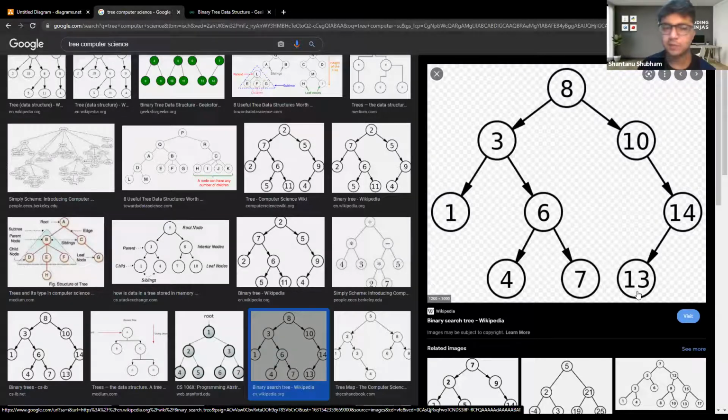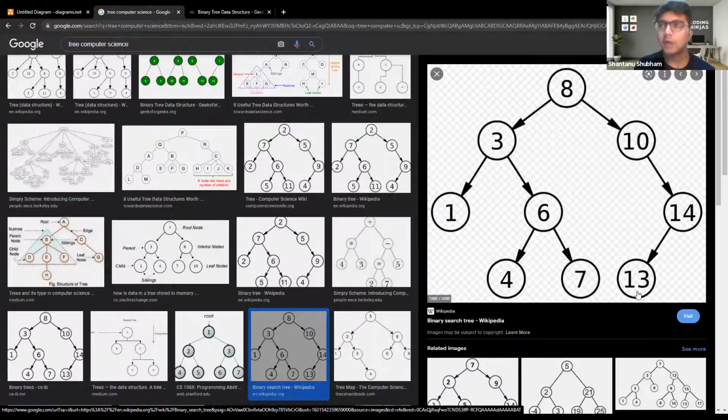Now is the concept of binary search tree clear? What a binary search tree is? This is what I explained as a binary tree, what I just explained. A tree where there is a parent-child relationship and every parent cannot have more than 2 children. Can there always be only one parent? Yes, that is a mandatory thing in a binary tree. That is important. Is the concept of binary tree clear to you now?